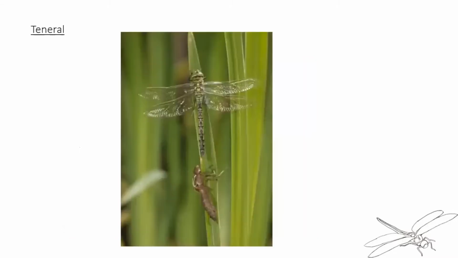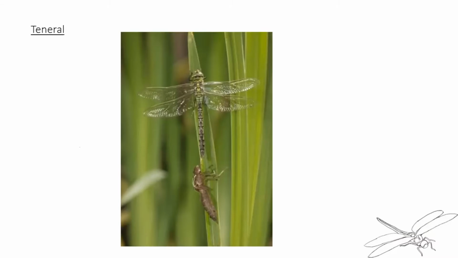We move on from that, we'll go on now to a teneral stage. This is actually the adult stage, but it's the first part of it, the teneral. The thing you can see at the bottom there is the final stage of the larval stage. So everything's present as it comes out of here in this final insect. It's called an exuvia. I've got to use that term because there is no other term for it. It's the scientific term, exuvia.